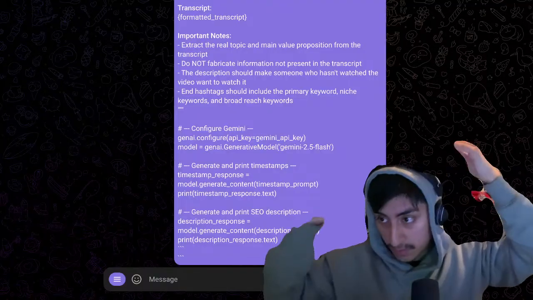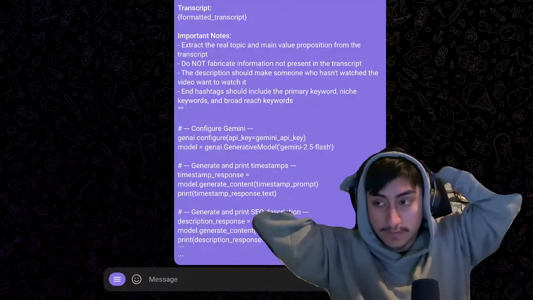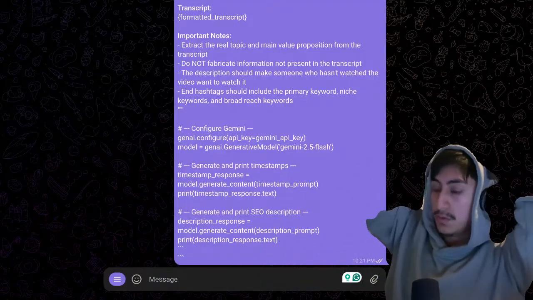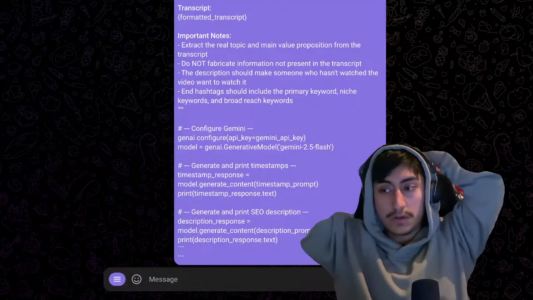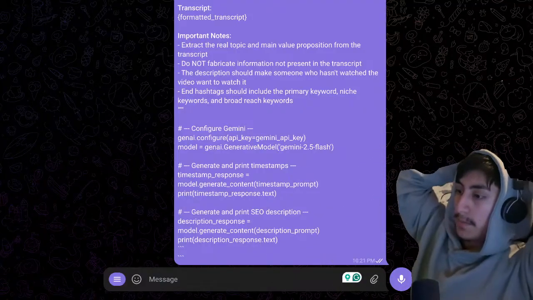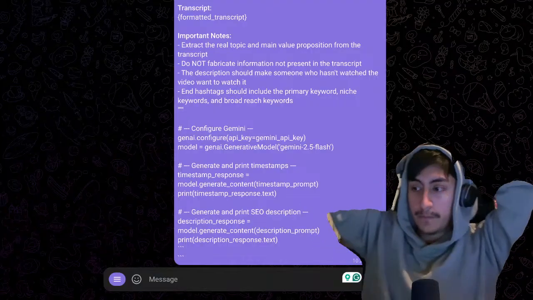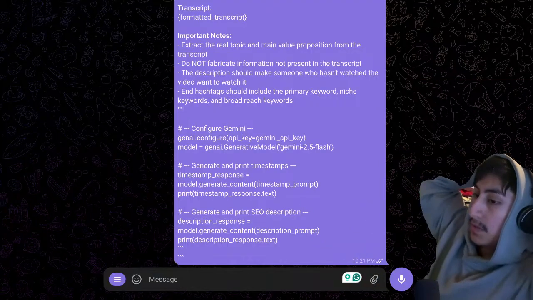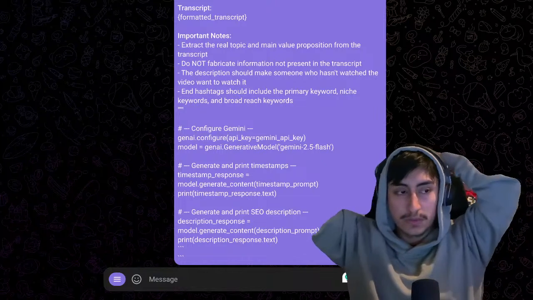I may or may not run out of tokens. And if I do, I'm gonna have to fix that. So hopefully I don't. But this thing likes to eat up a lot of tokens, so I wouldn't be surprised.